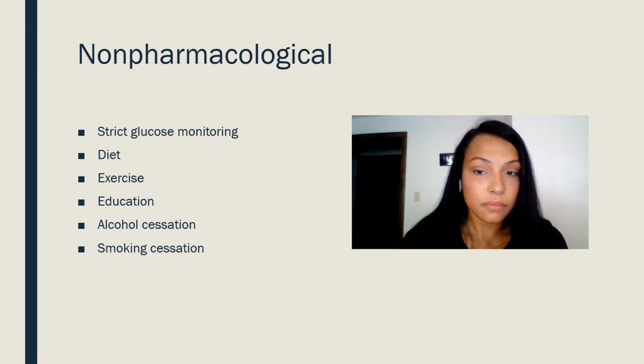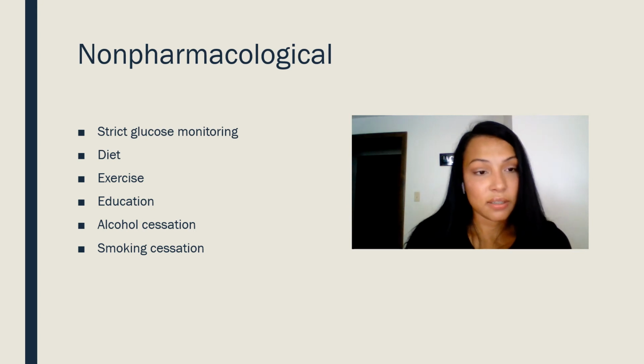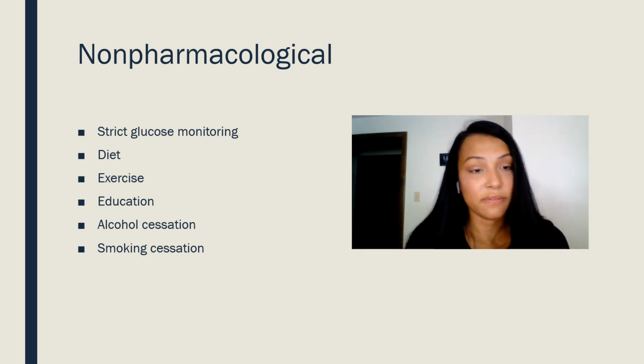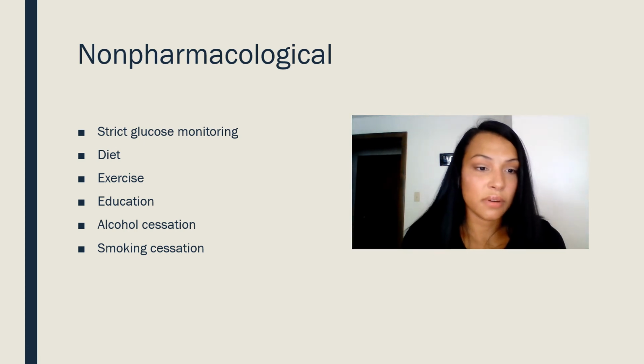To go with education, alcohol cessation is important, and a lot of times maybe not stopping drinking alcohol, but drinking less and making better choices, like having a low calorie or a light beer is better than having 6 shots of tequila with lime or fruity cocktails, because alcohol, when ingested into the body, does convert into a sugar source, which is then stored in fat cells in the stomach. So teaching to moderately drink your alcohol or make better choices with that is very important for a type 2 diabetic patient.